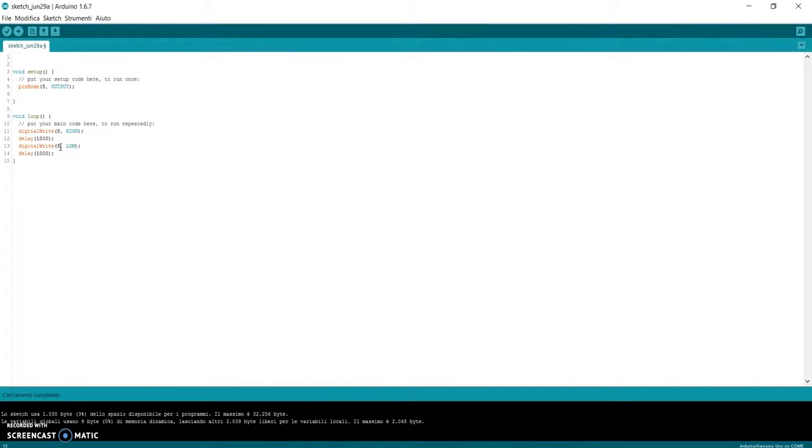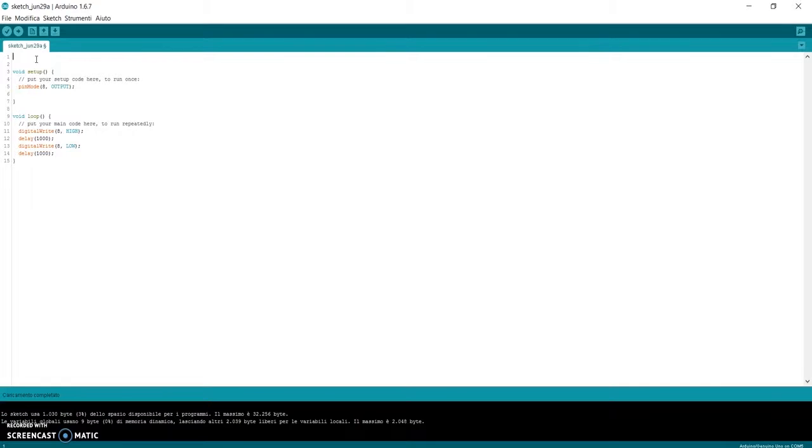A variable is nothing more than a container defined by a name, a type, and a value. A variable must be defined before being used. So, we go there at the beginning and we define a variable.